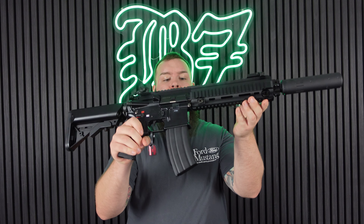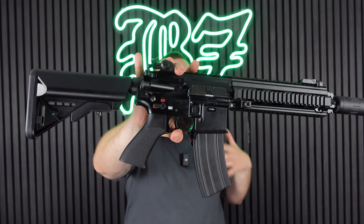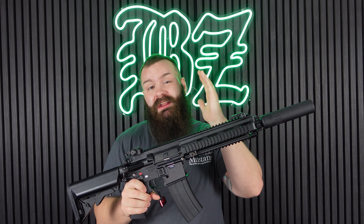For AEGs, at £695 we have the Tokyo Marui 416 Dev Gru Edition. It features Tokyo Marui's NGRS – their own electric recoil system – so when you fire it recoils, giving a more authentic and realistic shooting experience. The high price tag is mostly down to the NGRS, but it's also an extremely high-quality replica. We recently set a record here at BZ when a customer ordered this in two-tone blue – the most expensive two-tone gun we've ever done. We offer an in-house two-toning service for any rifle or pistol we sell.